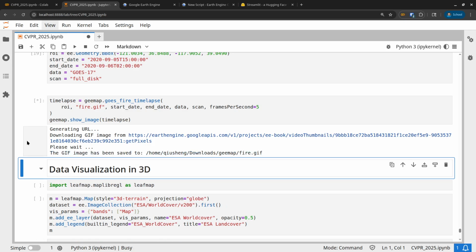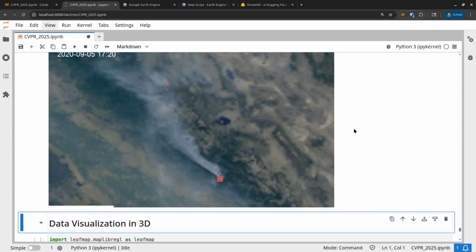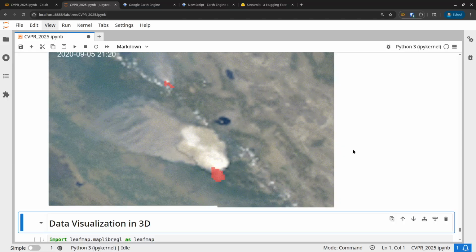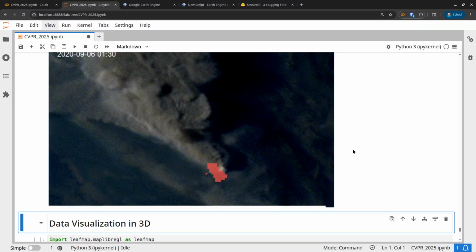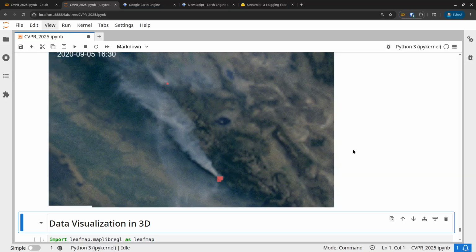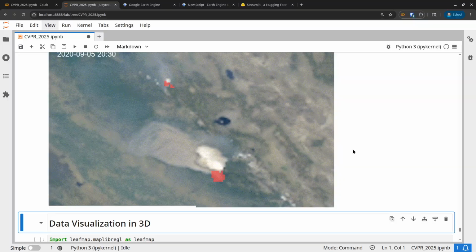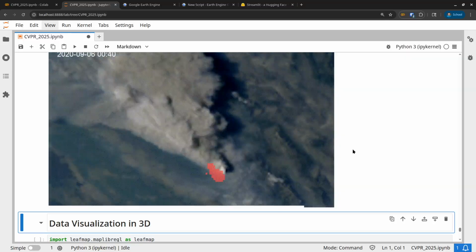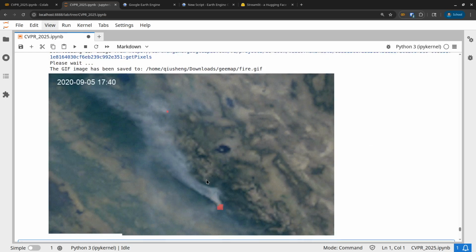But there are a lot of things that can happen before the data input and the data output, because you can bring your own algorithm. For this example, I'm showing you how to keep track of the wildfire spreading, right? The imagery captures data every 5 minutes. So you can see the smoke, you can see how the wildfire is spreading, but you can also see the pink pixels. This one is actually detecting the wildfire area. So you can have the original data, and you can also have the analytics result overlaid on top of the original data. You can quickly create something like this. And this one is in California.